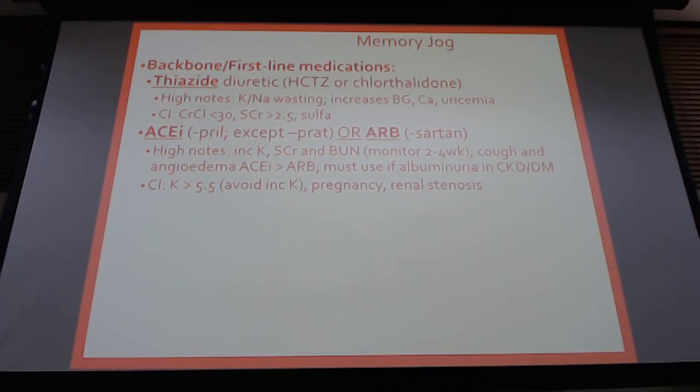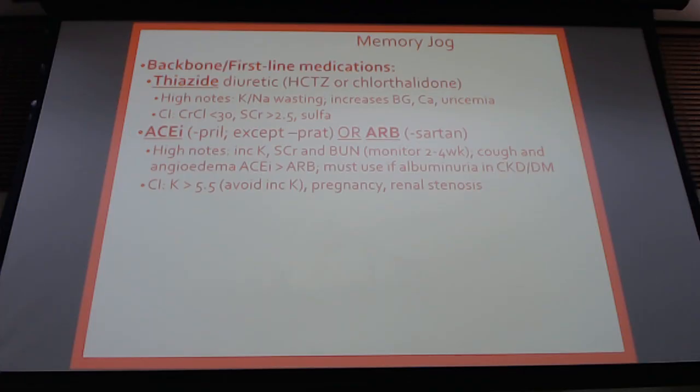It doesn't make you have to start with an ARB or make you start with a thiazide or a calcium channel blocker. That's old thinking. Now you can start them with whatever med you want to start with, and then if they have a reaction or if you're not seeing improvement, then you add on medications, then you start switching medications, okay? Your contraindication makes sense, right? Because I am potassium sparing.